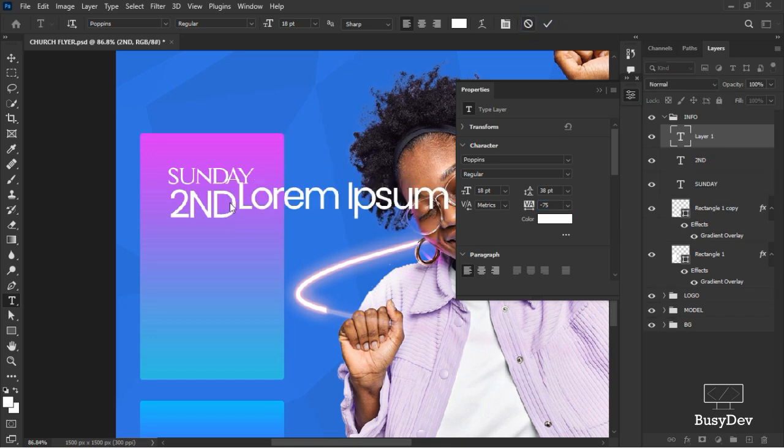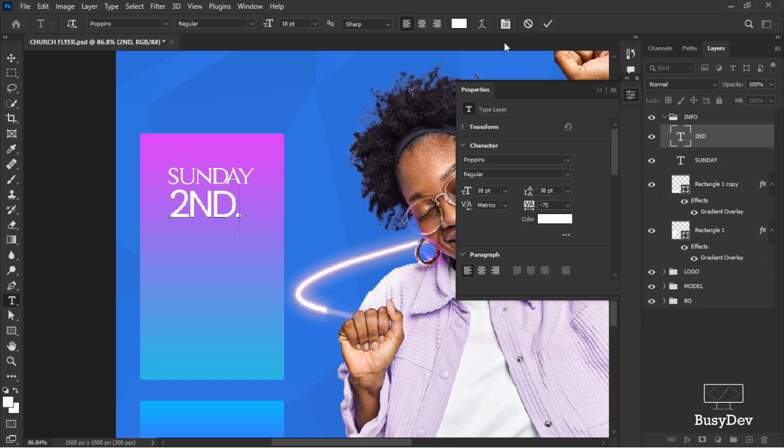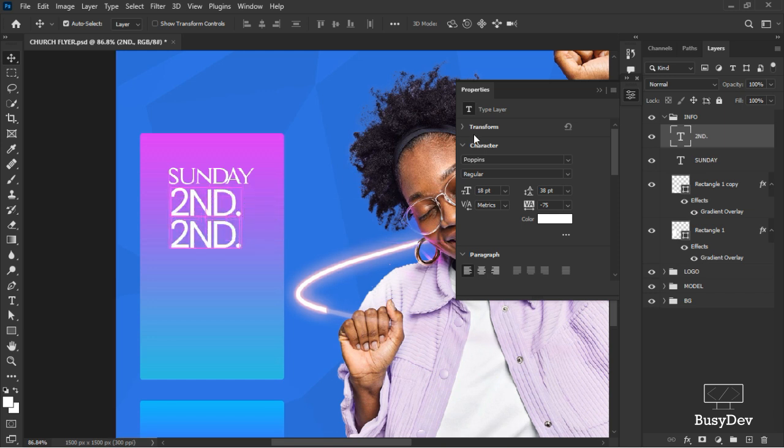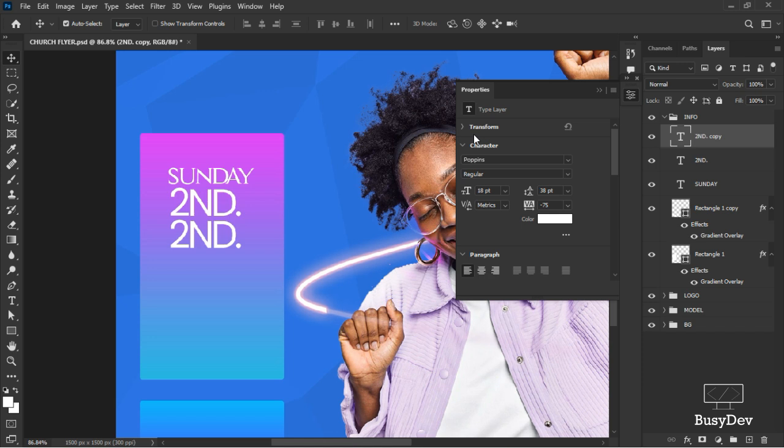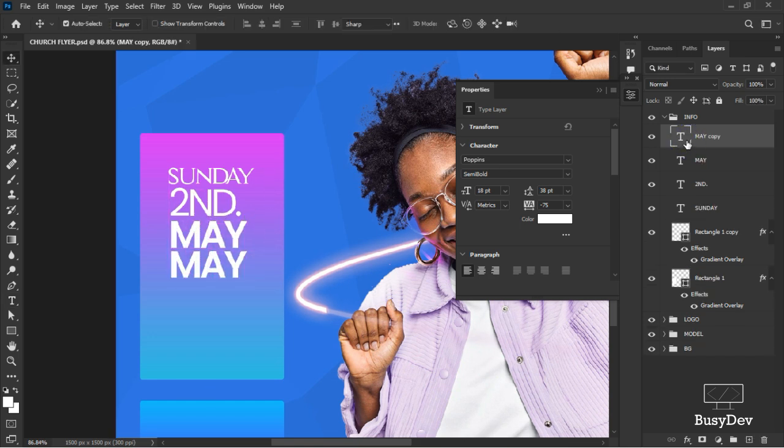Okay, I want to add the dots, so I'll just add the dots, and then I press on my V key and then I bring it up a bit. Okay, so I press on my Alt key and I drag this thing down. Okay, when I drag it down to enter the month, for the month I've changed this one to semi-bold, and then I'll change this one to May. Then I drag it down again. I press on Alt and hold. Then I double click on the thumbnail and then I just type in 2035.